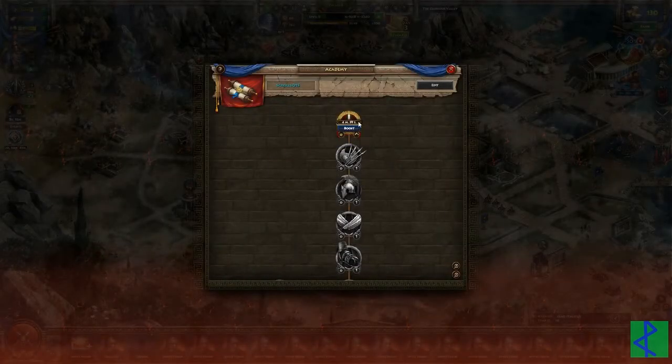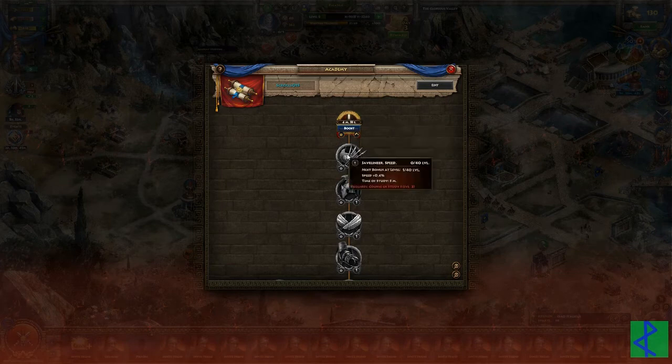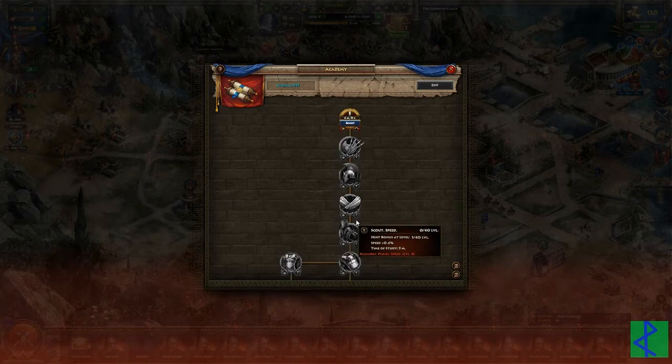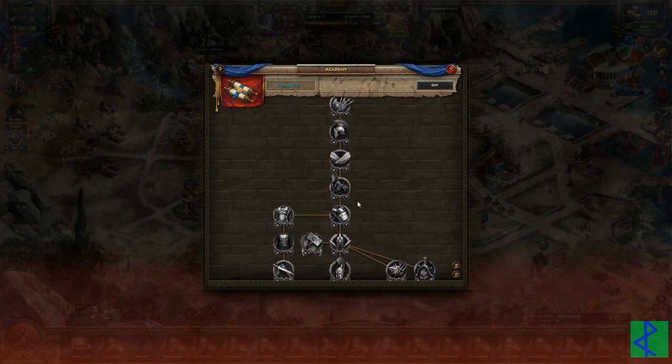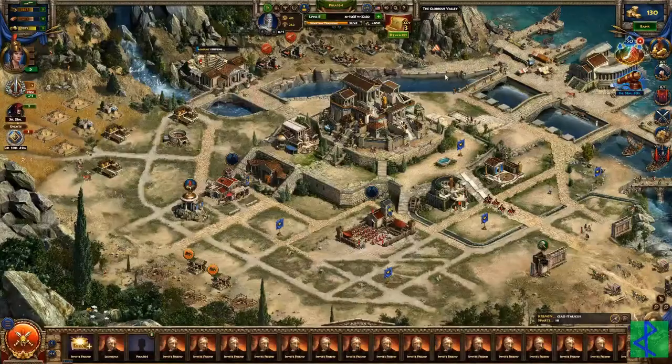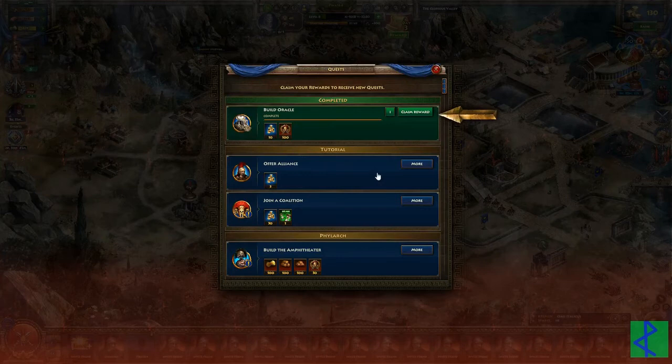Let's apply this. This is course of study 1. Then we can increase javelineers, swordsmen, and other stuff. So this is basically how it works: you can upgrade all your troops, but first you have to take the course of study. So let's take these, because we have them. Let's see what other things there are.